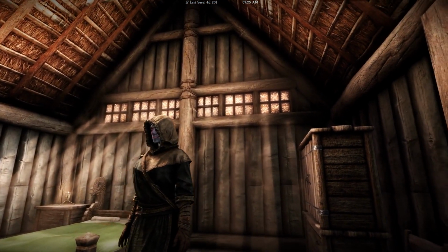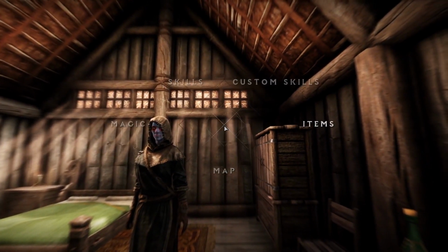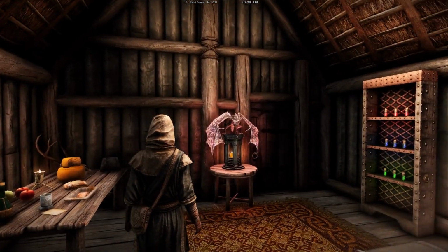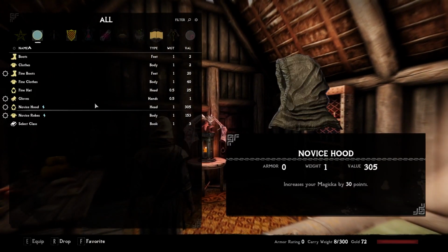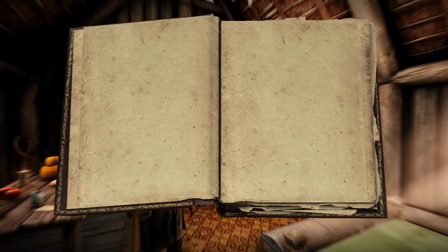But today we're going to be diving into a fun little mod called Classic Classes and Birthsigns. This is our alternate start, and at the moment all I've done is create a new character, and then we're going to open the Select Class book, and that's going to kick us off.